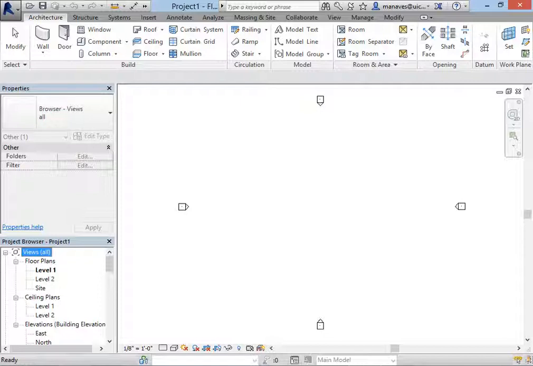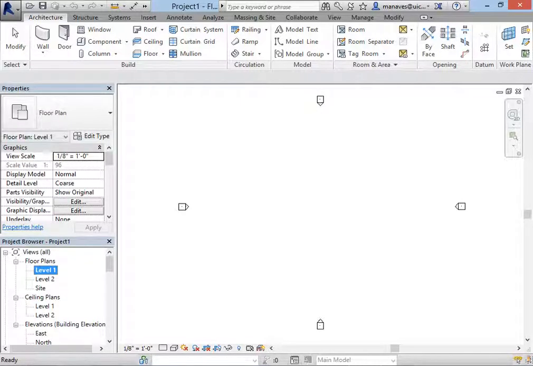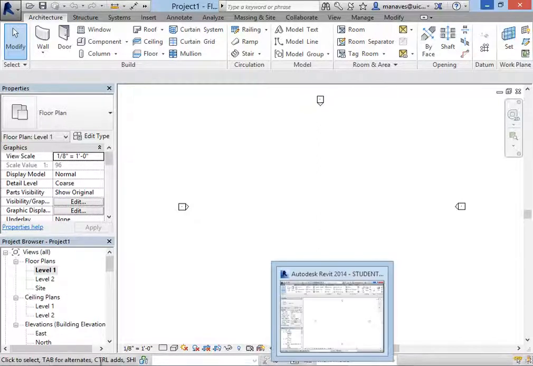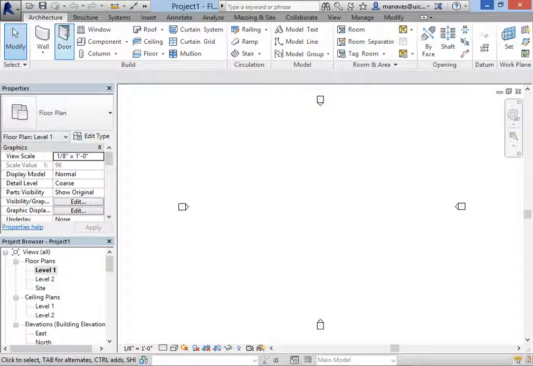What we have here is properties. Properties will allow us to change properties, so it's like our property editor. If we want to change the property of a view, whatever we have active at that time, we'll highlight. Okay. So browser, this is how we get to our different views. We'll look at levels and what those mean in a little bit. Properties is how we change parameters. And then our ribbon here is where we start to generate different things.